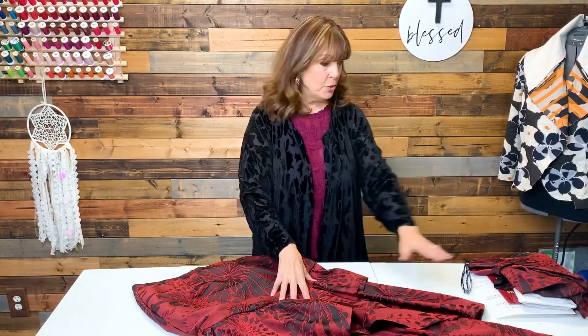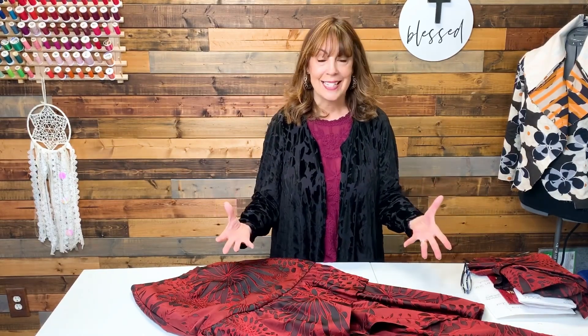Let's talk about this great skirt that I sewed for New Year's Eve. If you saw my November SR Harris Fabric Hall video, you saw this fabric. I mentioned that I had purchased it - it just caught my eye while I was in the store. I wasn't 100% sure what I was going to do with it, but I did know that I wanted to sew something for the upcoming holiday season. I wasn't able to get it done in time for Christmas, so I made it for New Year's Eve.